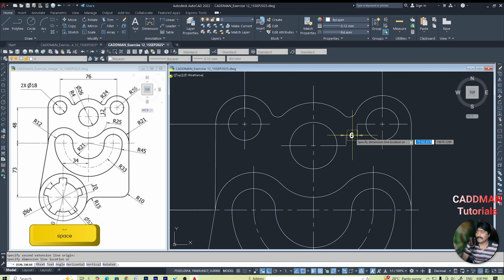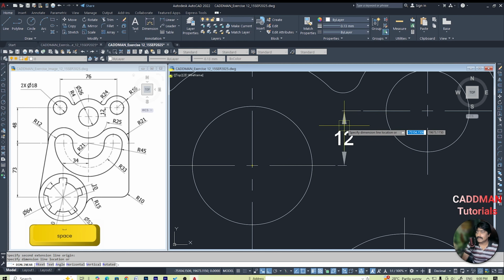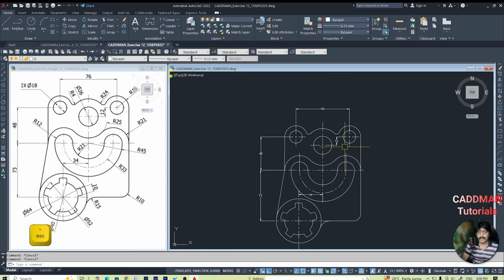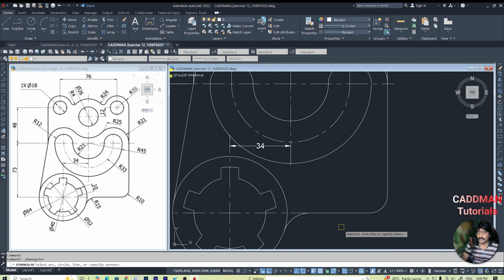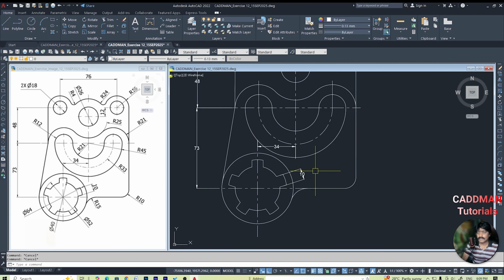From here to here it is 12. And let's give the angular dimension. From here to here it is 10. So line dimension from here to here it is 10.